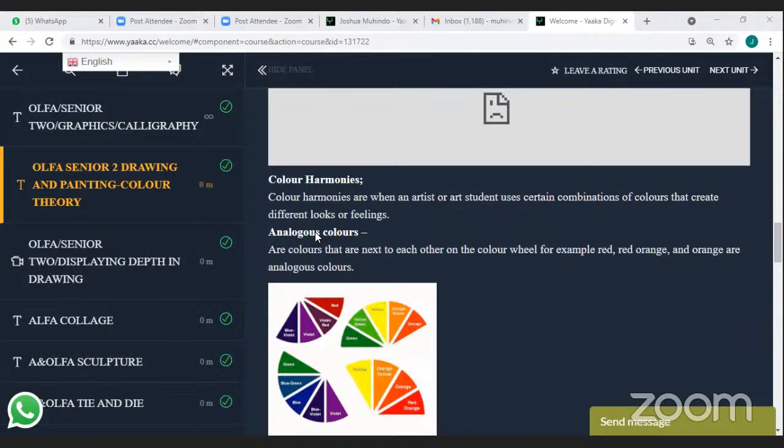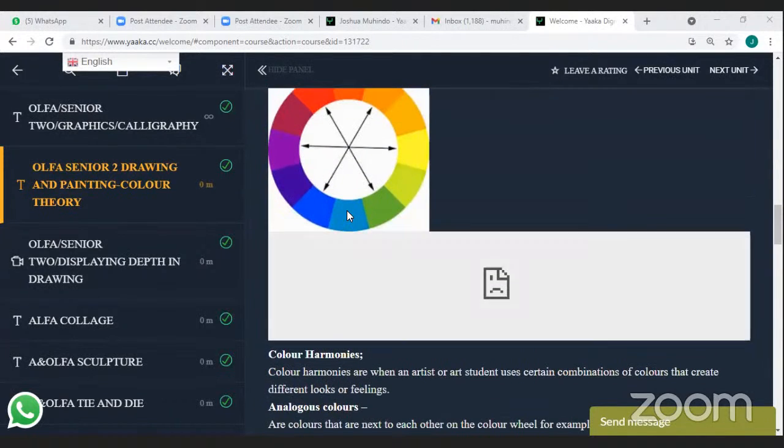Color harmonies are when an artist or student uses certain combinations of colors that create different looks or feelings. Yes, thank you so much. Color harmony is a combination of colors that create different looks or feelings. When we talk about harmony, it is like unity, colors that are united together.